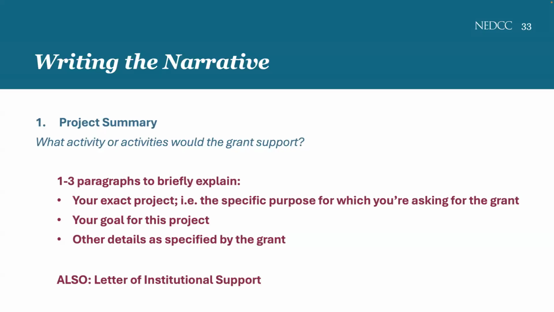Okay, section 1 of the narrative: project summary. So this is what is being funded by the grant. Sometimes people start off by sort of dumping everything into this first section, and then they repeat these things in later sections. Avoid the temptation to do this and follow the instructions. All you want here are a couple paragraphs tops.